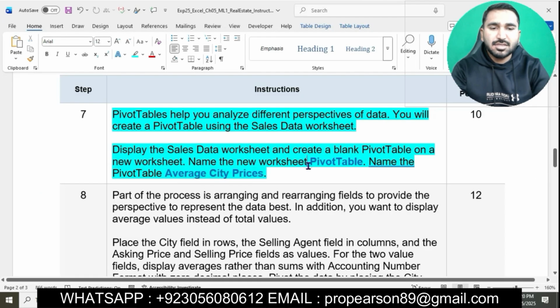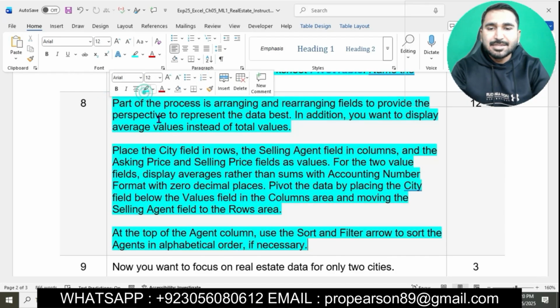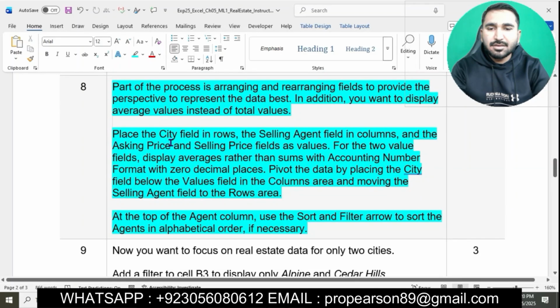Next question is question number 8. I have done 7 questions so far. Question number 8 of this assignment is that part of the process is arranging and rearranging fields to provide the perspective to represent the data best.